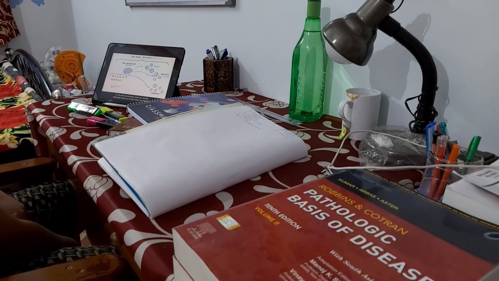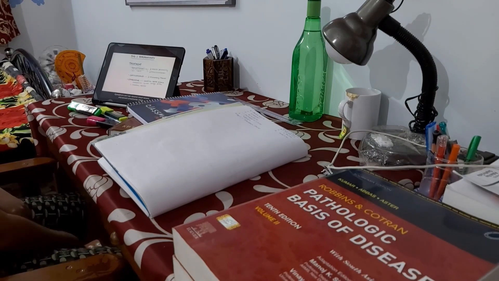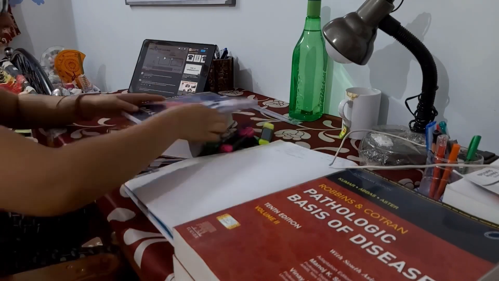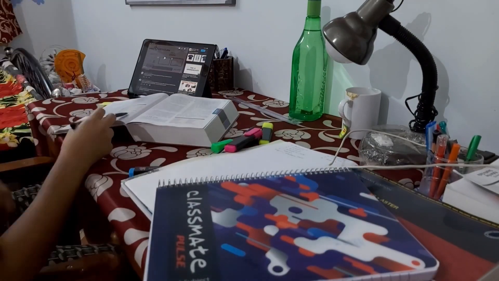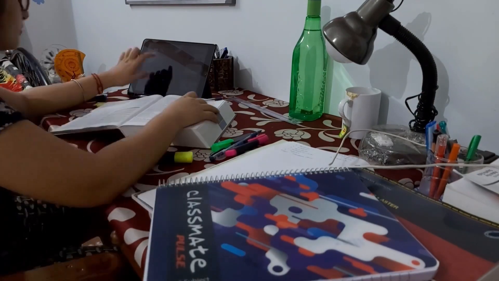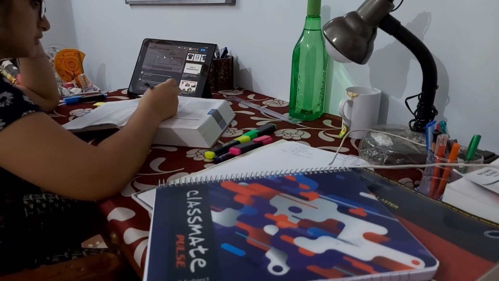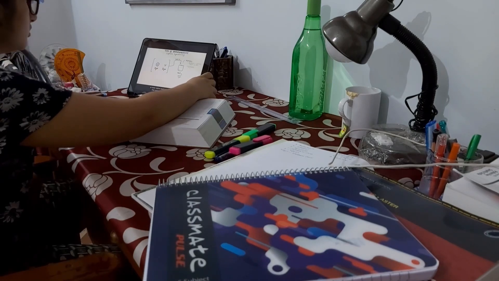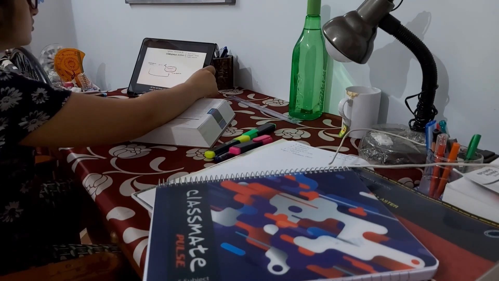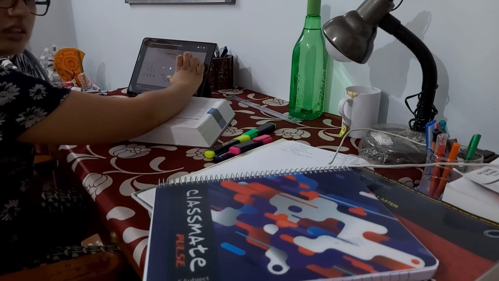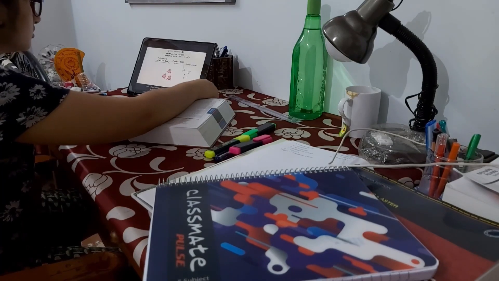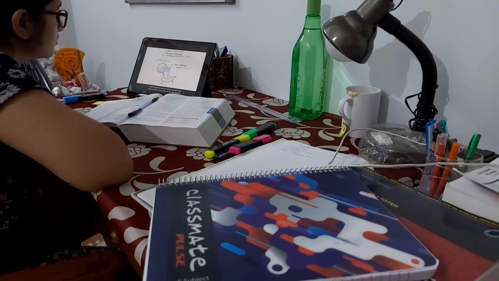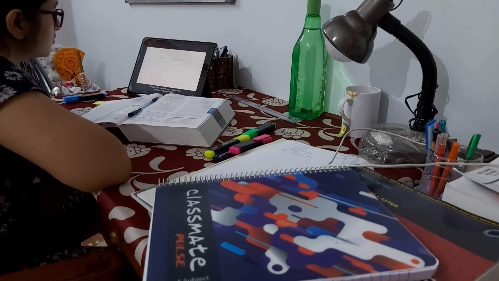Ate some stuff and came back to resume studies. I resumed from the hypersensitivity reactions. After every video I gave a thorough reading of that text. Type 1 hypersensitivity reactions - these are basically the allergic reactions, the anaphylactic reactions. Then type 2, the cytolytic reactions. Type 3, the retarded reactions. And type 4, the delayed hypersensitivity. I continued reading the rest of the chapter.